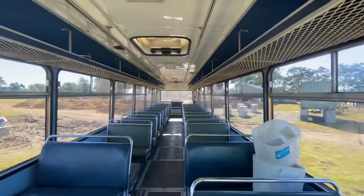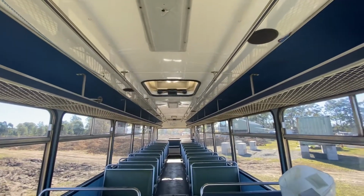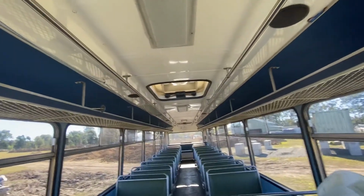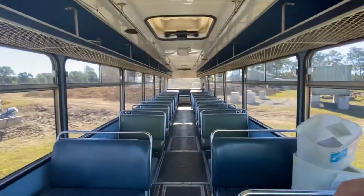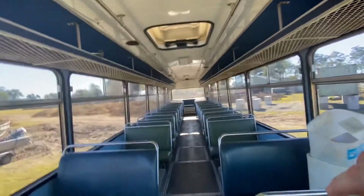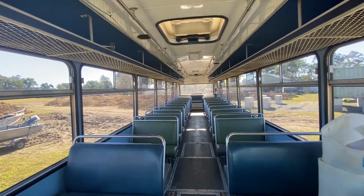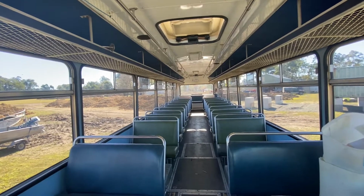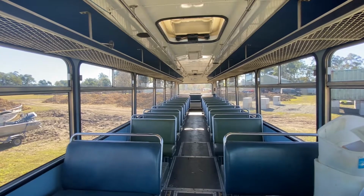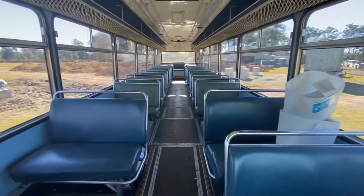So it's going to have the strips of LED RGB lights up top, some facing down so that it gives a star effect, and then some down on the floor, and possibly a few other bits and bobs to make it look like a nice party bus. I'm aiming to have it as a charter bus like this by day and a party bus by night when required, like for bucks and hens nights and pub crawls and whatnots.